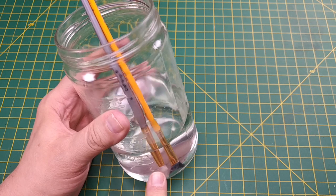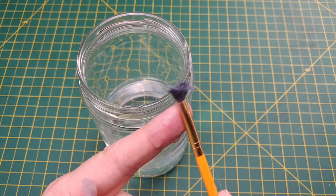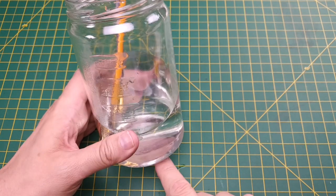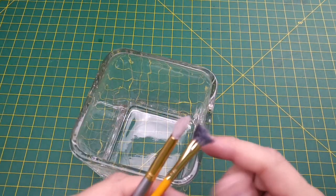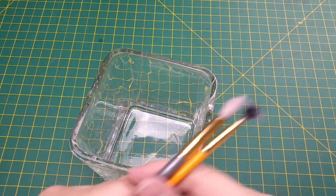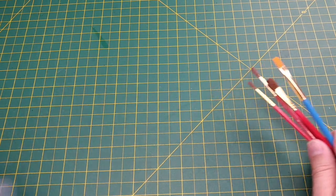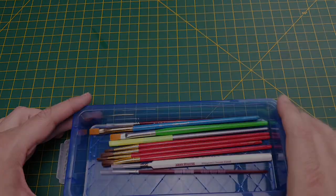When you go to clean your brushes, do not drop them into your water container and let them soak. Doing so will turn your shaped bristles into a disturbing mess and completely ruin the brush, so don't leave them vertically in the water. Likewise, after cleaning your brushes, don't leave them to dry stored upright — the water in the bristles will seep down into the crimp of the ferrule and weaken the glue there. Don't store your wet brushes vertically. Once the brushes are completely dry you can store them vertically, but I recommend storing your good brushes in a horizontal position so you never have to worry whether the brush is completely dry or not.